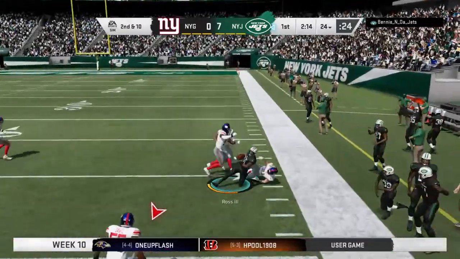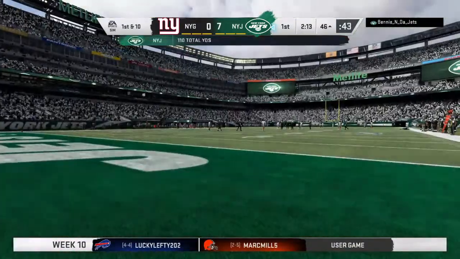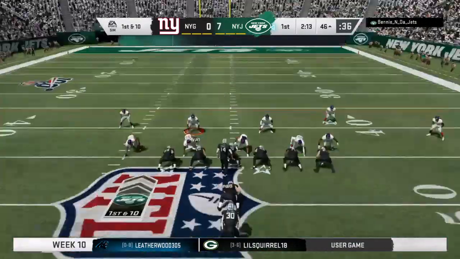Now a nice throw here right side. He hauls it in. And he'll be taken down, but not before they work it across midfield. Darnold now already over 100 yards passing in just this first quarter.